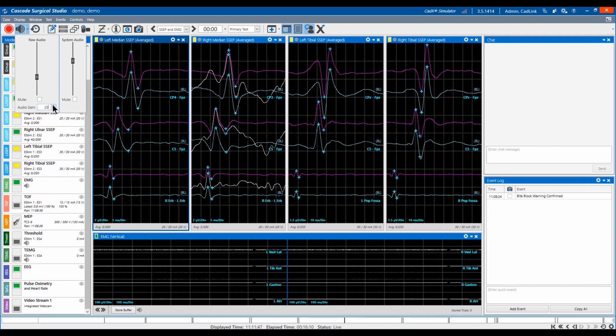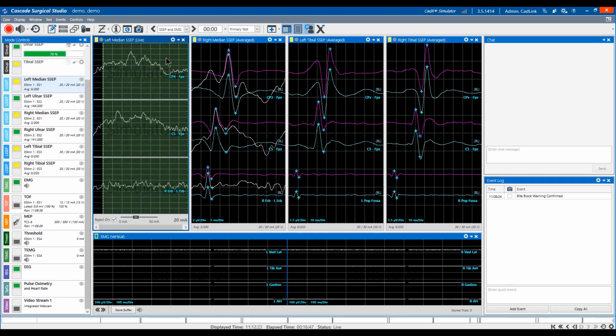The mixing of EMG trace audio was also revised to be additive, and the defaults for system and raw audio are now set to 50% for reviewers and 50% for recorders unless the settings have been previously changed and saved with the procedure setup. The live display for averaging modes was modified to improve user-friendliness of the display. The reject windows are limited to each channel's area.